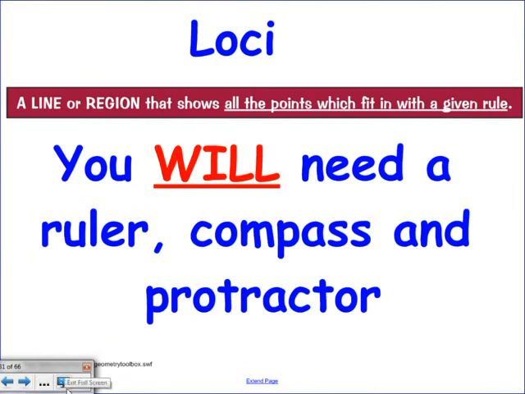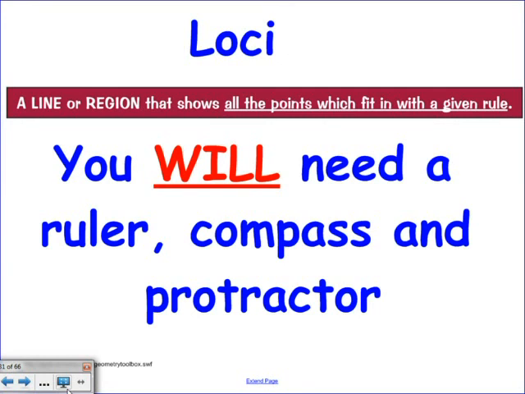Okay, what we're going to move on to now is loci. Don't want you to panic with loci. It's one of those words that you might have come across before that kind of does your head in. If you just think of loci as a line or a region that basically shows all the points that fit a given rule. So some of these construction techniques that you've just learned, and a couple of new ones, we're going to use to draw things where, I don't know, we can't plant a tree within a certain distance of a house, or you want to build a supermarket within a certain number of miles of a town, something like that. So these construction techniques are going to give you all these rules where we can start becoming proper architects.